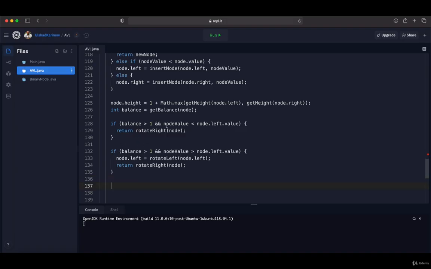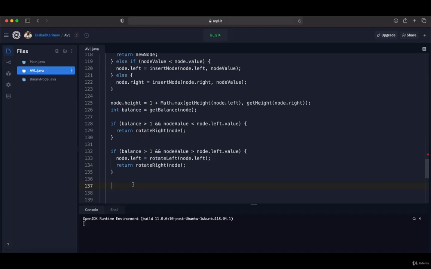Now if the balance is greater than 1, it means that we have the conditions which starts from the left. So the first one was left condition, the second one was left right condition. But if the balance is less than -1, in this case we have the conditions which starts from the right, because we have this balance node in our right subtree. So that's why the next condition will be like this.